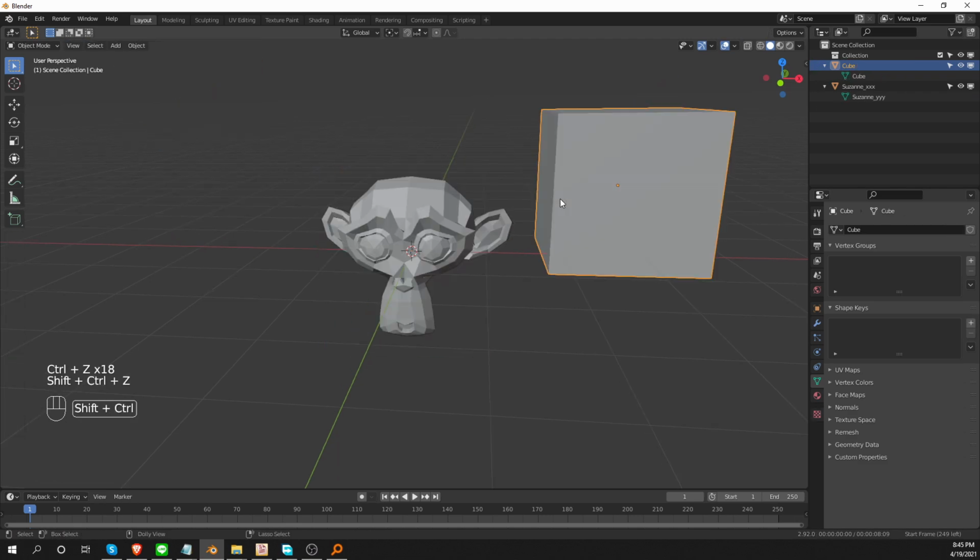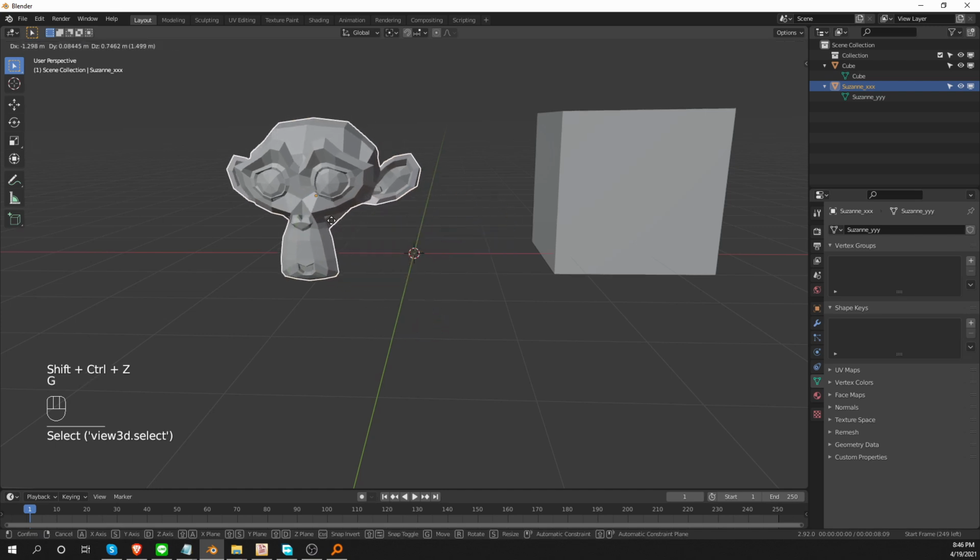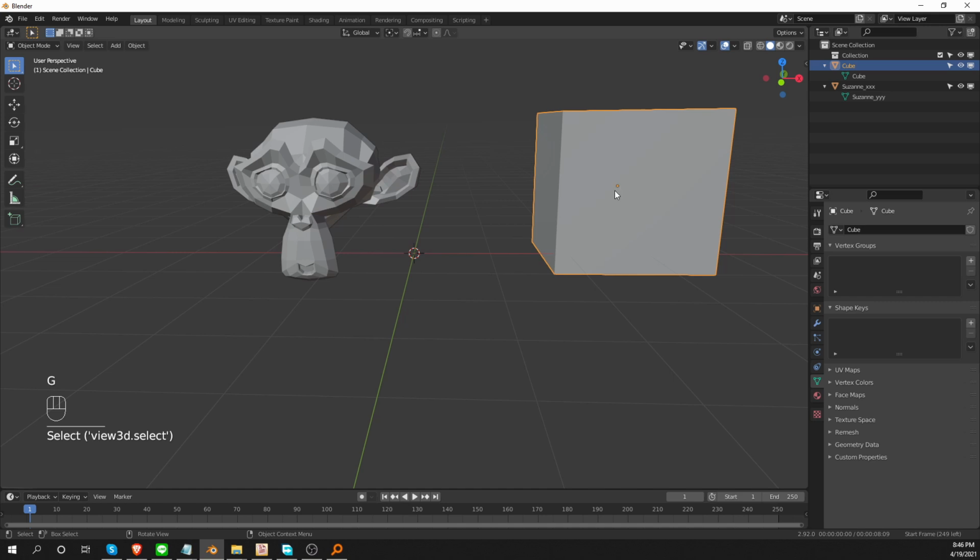I'm going to undo. And now another important feature of an object is the pivot point, which is this little dot. It's usually somewhere inside the actual object. You'll see that the cube has its own pivot point and Suzanne has her own pivot point.